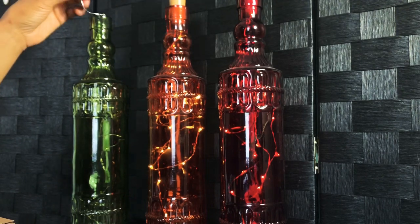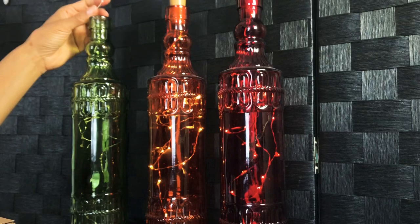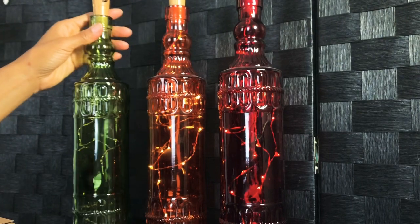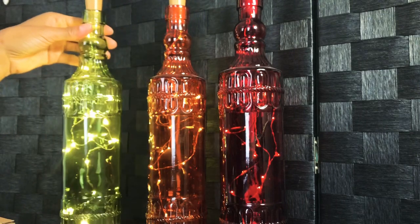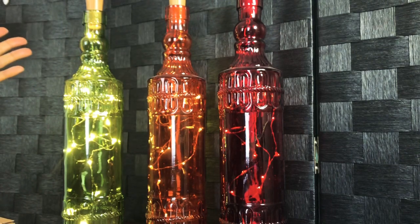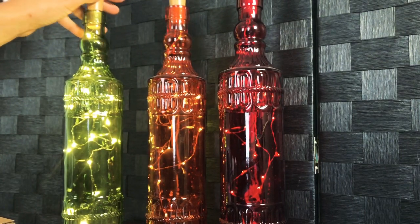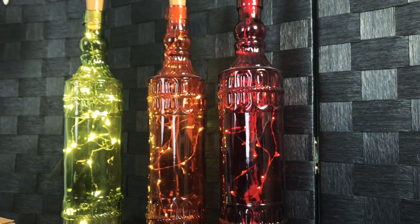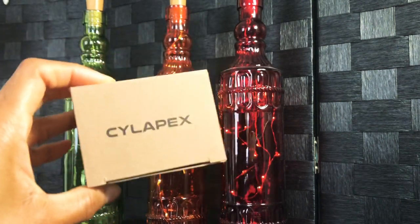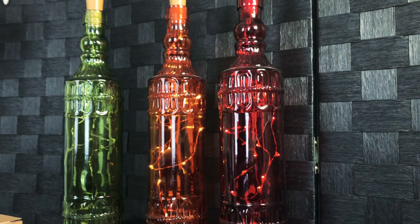It's just a really super simple craft project, and if you have an altar you might not have a light there — I sometimes use a salt lamp, but I think this is a really great alternative. You can see how bright it is when it turns on. I've been using these for several months. I don't leave them on for very long — usually no longer than 30 minutes — and as long as you keep them turned off and turn them back on when you need them, they've really been lasting a long time. This particular pack has six or eight lights.